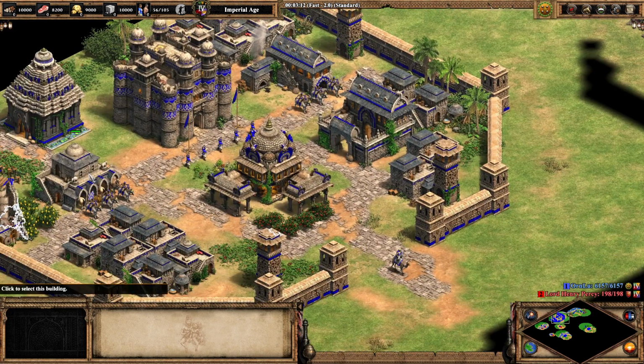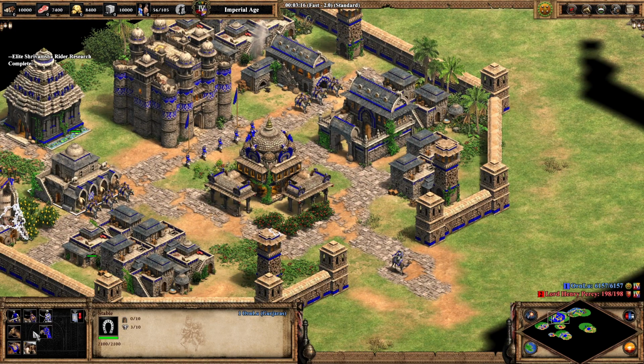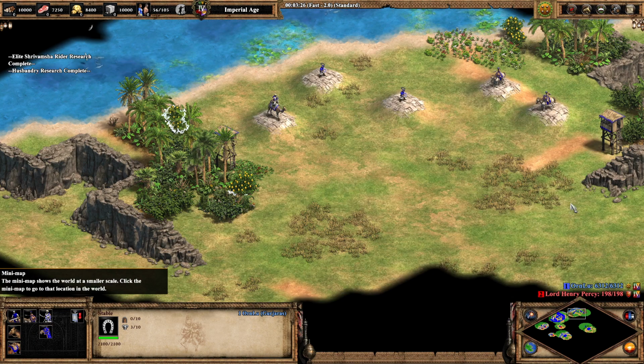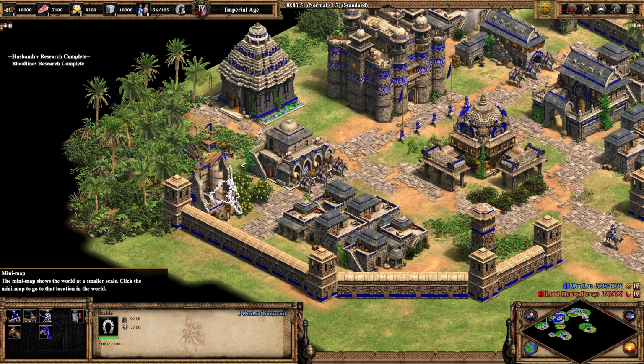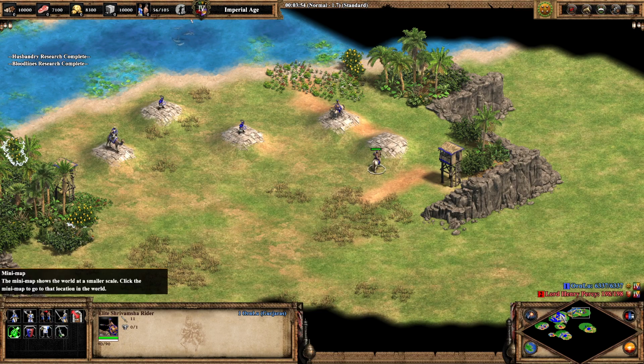Well, it's, I think, going to be pretty obvious. You benefit from the elite upgrade, shocker. Husbandry, you go even faster. I mean, look at these guys zoomy zoom zoom around. Okay, I'm on fast speed. Look at these guys still zoomy zoom zoom around. You benefit from Bloodlines, really important for this unit because you have such low HP.